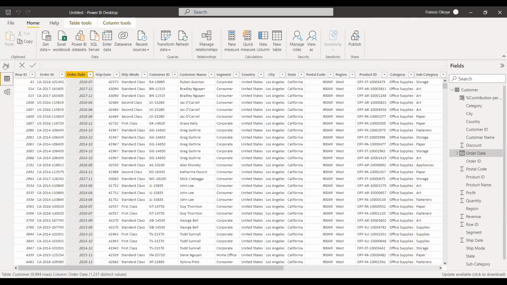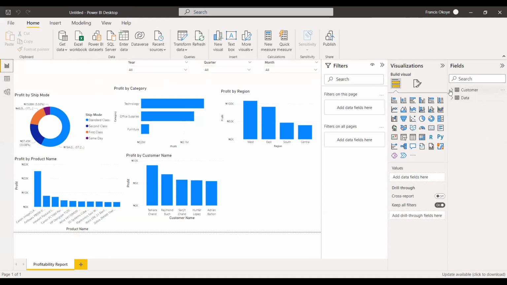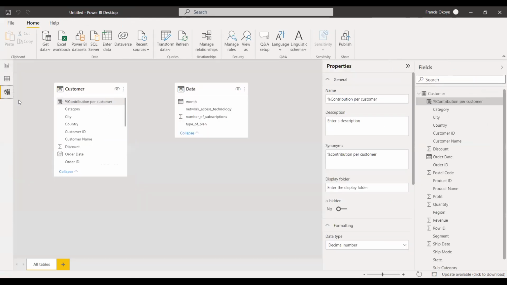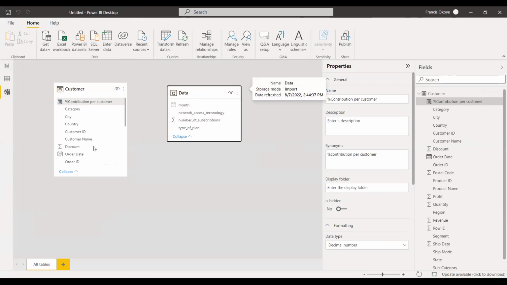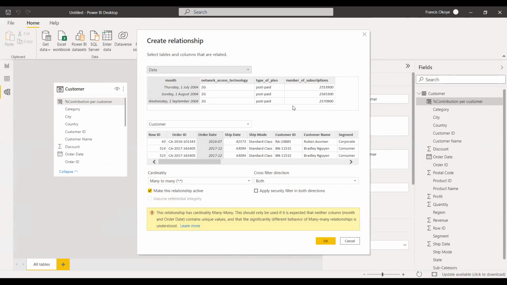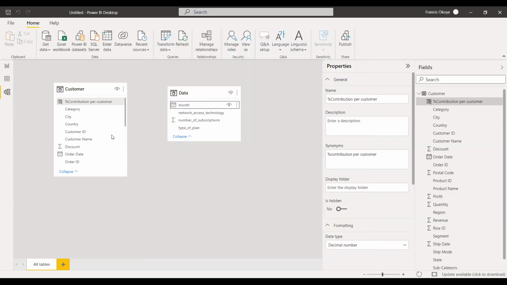You can combine, exactly. So for the combination of these two, you must look for a way they link. How we can link these two, that's what they call data modeling. Can you see that? That's your data model. Maybe the only thing that they connect here can be dates. You must find a way to connect these two together. Once you can connect both of them together, this is what they call data modeling.